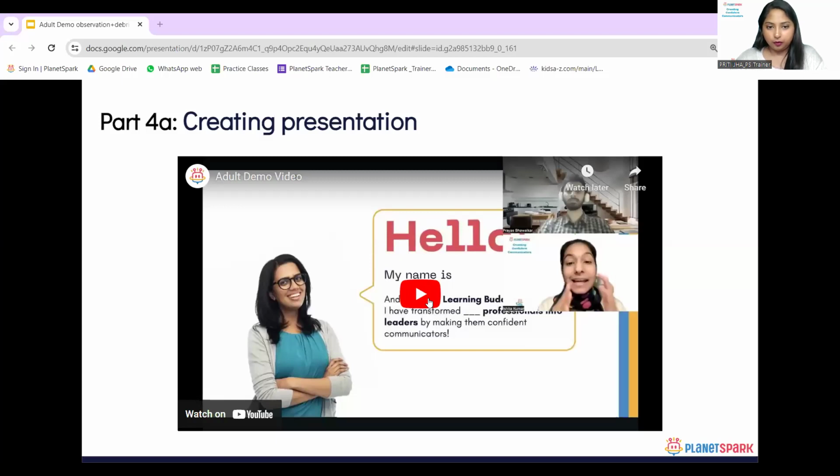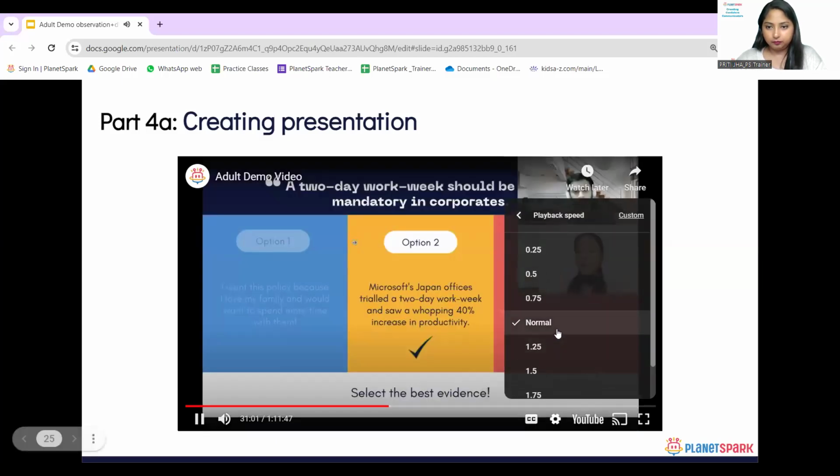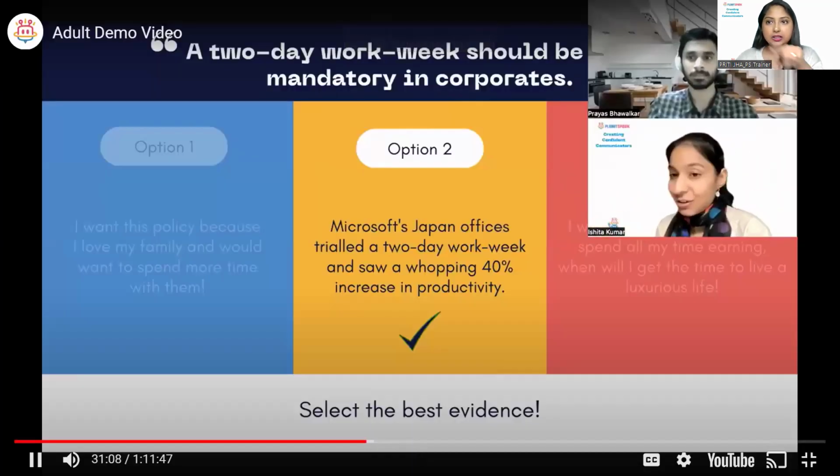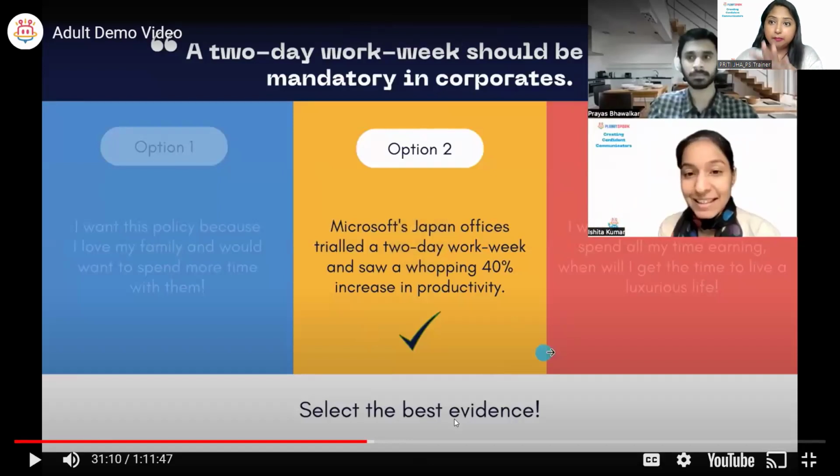So here is the first video. Okay. So I would want you to now remember this activity, because we'll be using this further when you'll be making your own presentation. This is the debriefing activity. Here, what the teacher says is: remember this activity, because we are going to do this activity in the presentation as well.